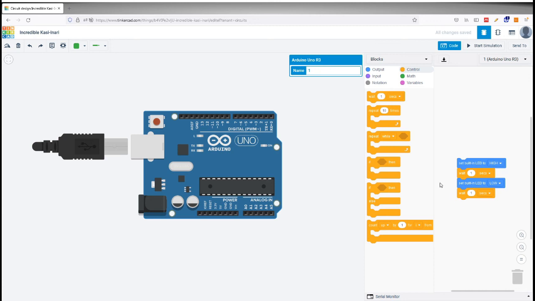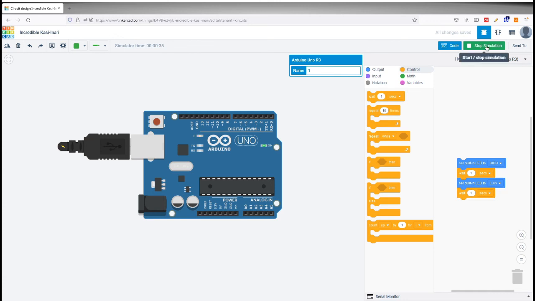How will you run the simulation? You can click on this start simulation button. So when you are running this, you can see that your LED is blinking here. Can you see the LED with the label L is blinking infinitely. So this is how you are executing or simulating an LED blinking block set using Arduino. So for stopping the simulation, you can click on this stop button.